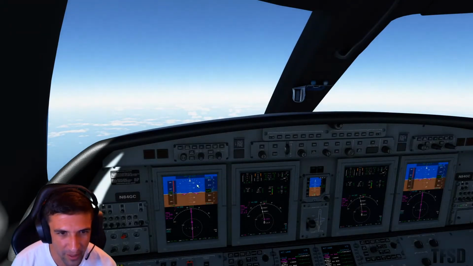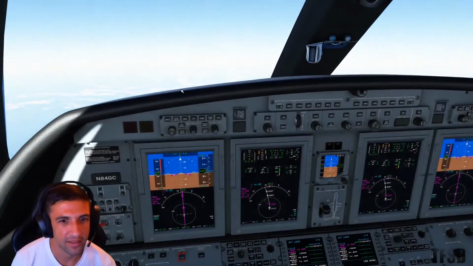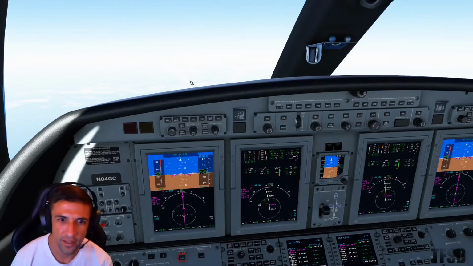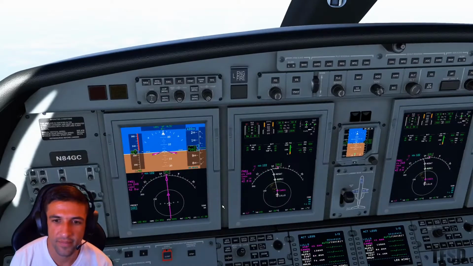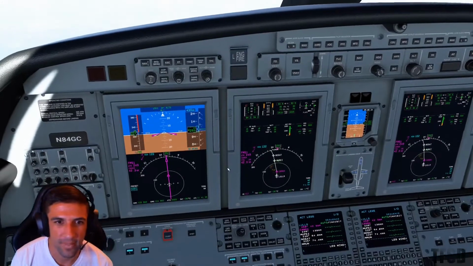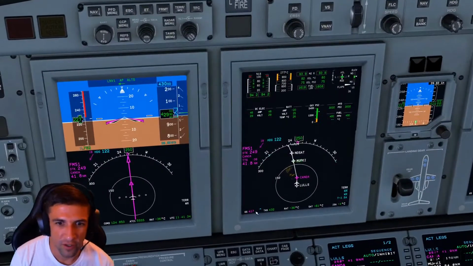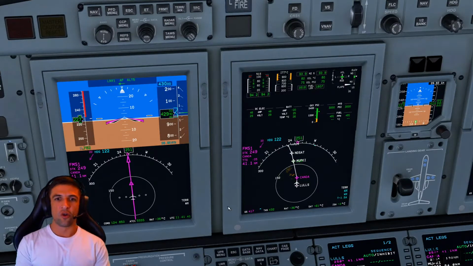Alright. I think our power setting is good. Maintaining airspeed just fine. Doing 417 knots over the ground. We've got a 19 knot quartering headwind.